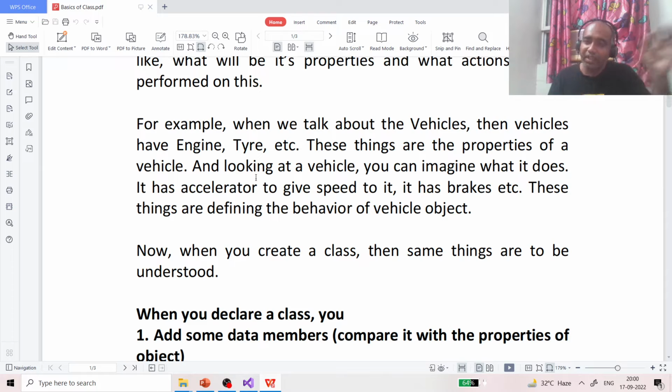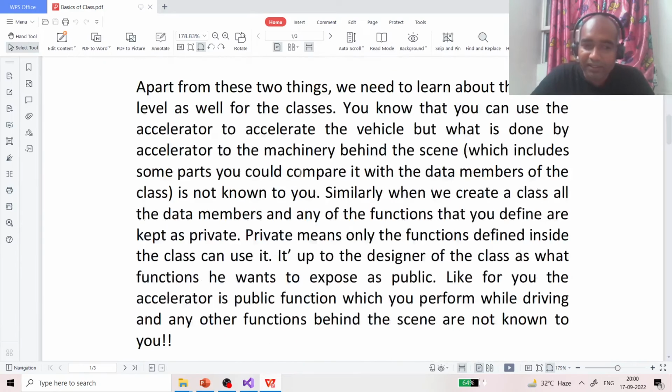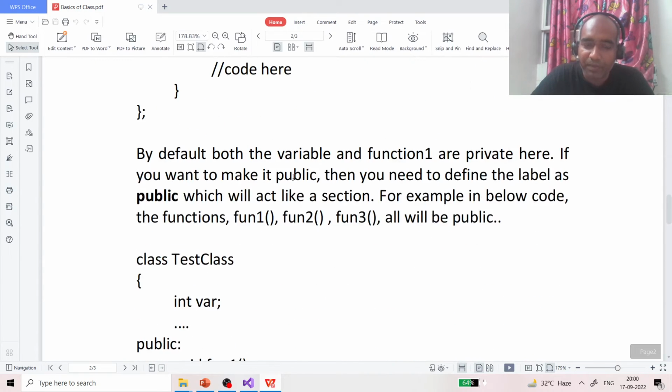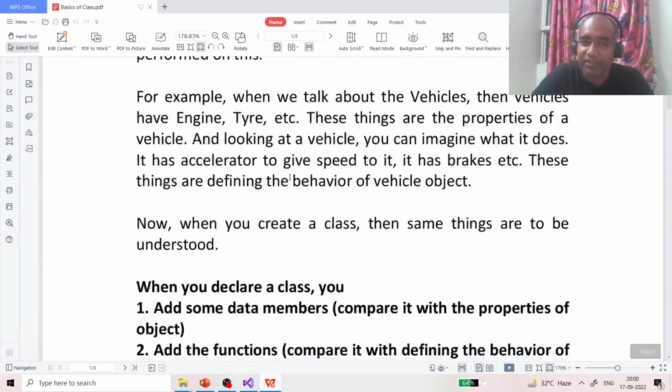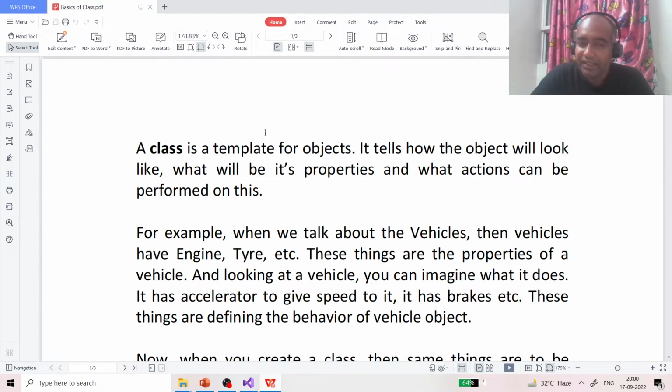You cannot touch the existing logic inside the function, but yes, when you call that function, that will work. So for the gear, you can understand that when you change the gear, it's a public method. There is a need for a public method using which that particular gear shift can be done. Now let us see, all this information is available in here. You can open this document that will be available in the document section, and you can download it. So no worries about it.